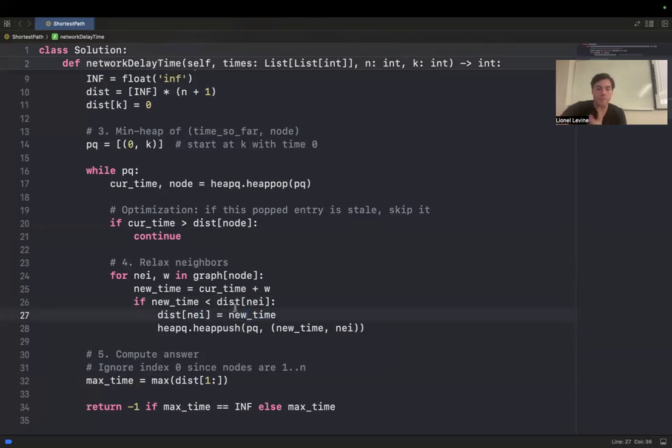And critically, now that I've traversed to this thing, I'm now going to add this to my heap. I'm going to take my new time and my new thing, and throw it into the heap. And so that's sort of where the heap goes.